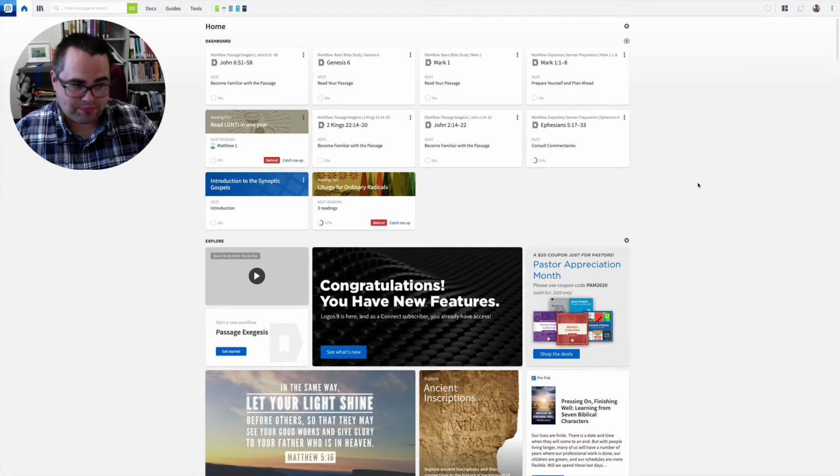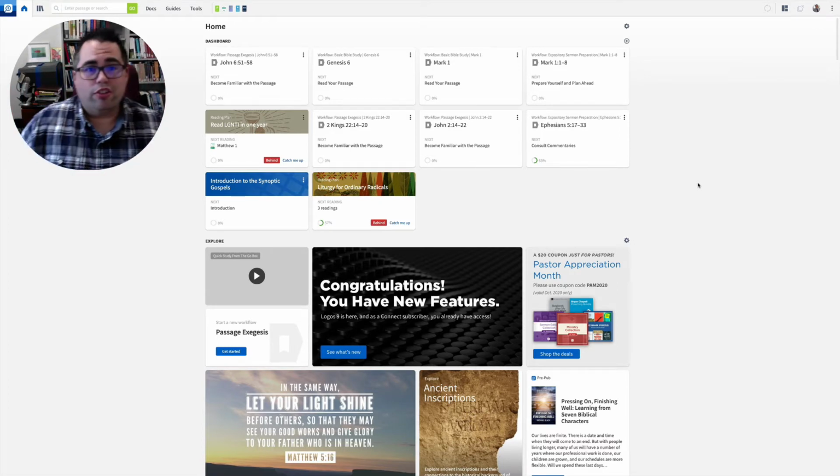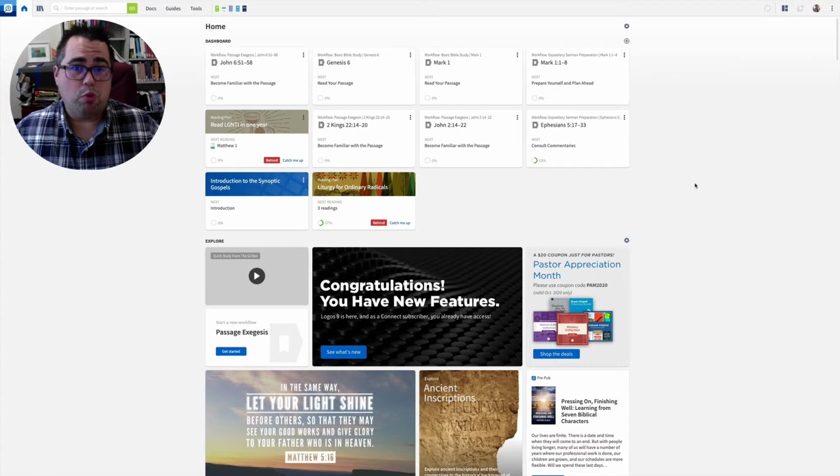Okay, so let's talk about some of the big features, and I hope to do even more detailed posts on some of these things. So the first thing I want to do is point out and show to you and recommend therefore Logos 9 for some of the focus that they've placed on the role of the pastors. So most Logos users are in ministry or going into ministry, and Logos always has you in mind.